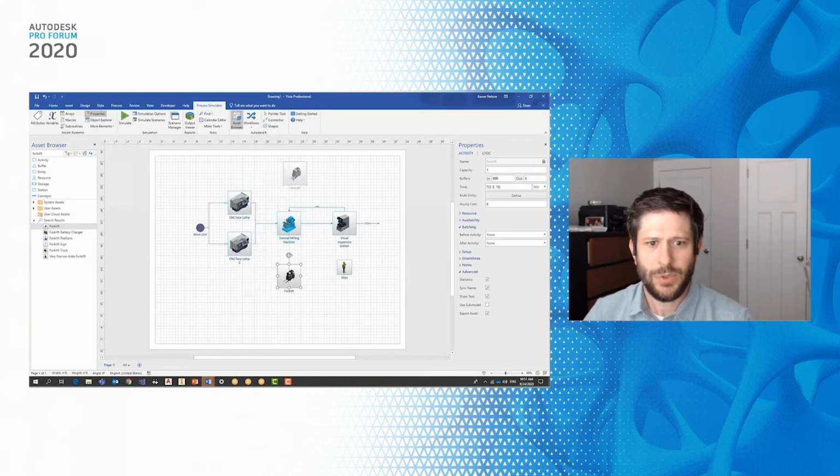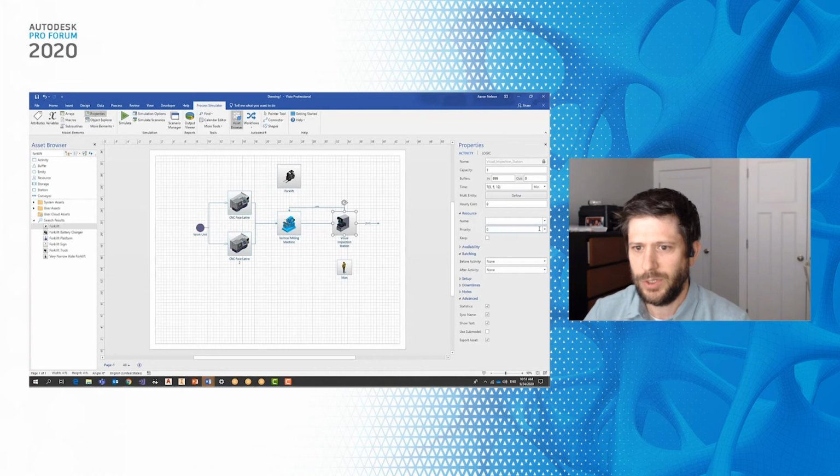I'm going to use, let's put the forklift up here. And I'm going to use the forklift to transport from the vertical milling to the visual inspect. The man is going to be used just at the visual inspect. So to do that, I'm just going to select the resource right here. Make him a resource. And I will then pick the man to be used at the visual inspect location.